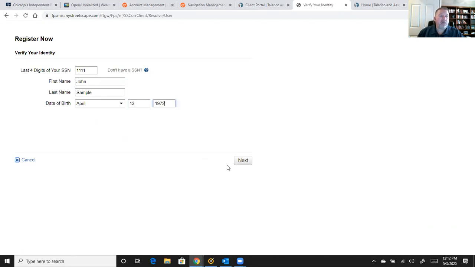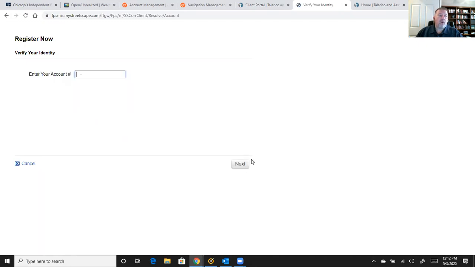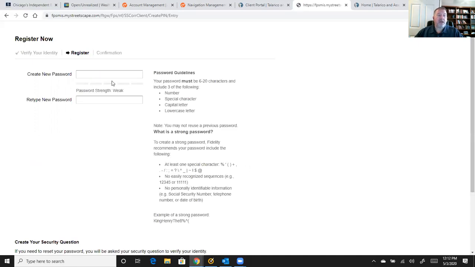So we're going to continue on with this. Once this is done, you're going to need to enter one of your account numbers. When you click Next, this will come in where you start and put in your password.